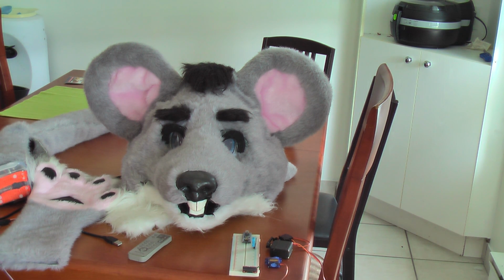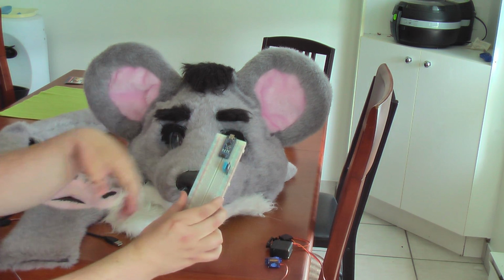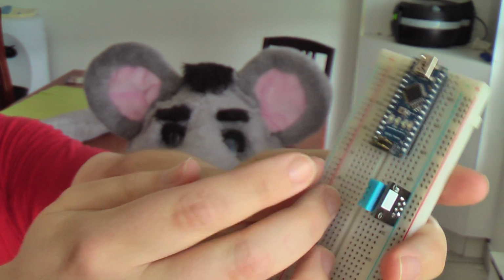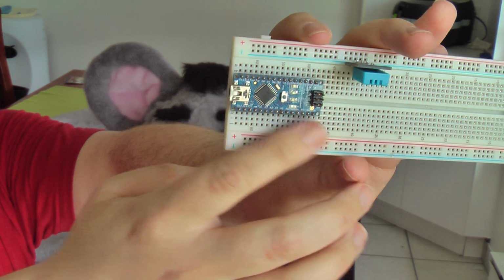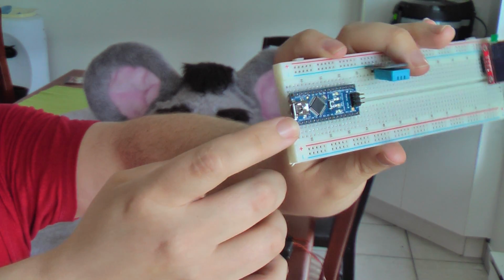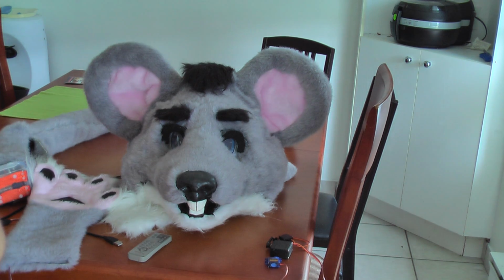So to do that, I use what we call a controller, a microcontroller. That thing is called Arduino. That one is a clone. It's an Arduino Nano. You can plug it into your USB port and you can program it. You have pins that can send info in it.